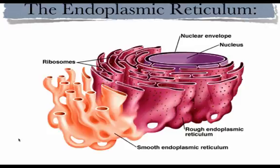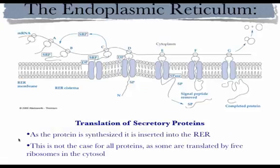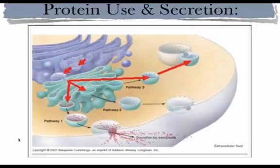So that would be the translation you learned before. Translation in the cytosol, protein stays in the cytosol. If a protein is going to go through the secretory pathway, it's got the signal peptide. Alright, what exactly is the secretory pathway? The secretory pathway is basically this. Proteins being translated, going through the RER, through the Golgi, and then ending up in different parts of the cell. Secretory pathway doesn't mean that they're all secreted. It means that they are not staying in the cytosol. So they can be secreted, they can be embedded in the plasma membrane, or they can go to other organelles.